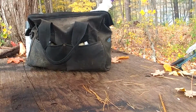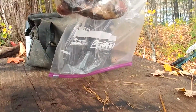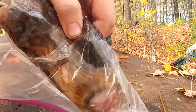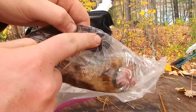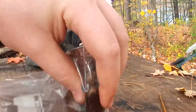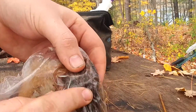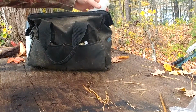First off is fox feet. All they are just gray fox pads, and what that's for is gray fox or canine pads have a gland in them. I can dig a dirt hole, throw this down there, rub a little bit of lure in the fur right here, and it'll hold really well.